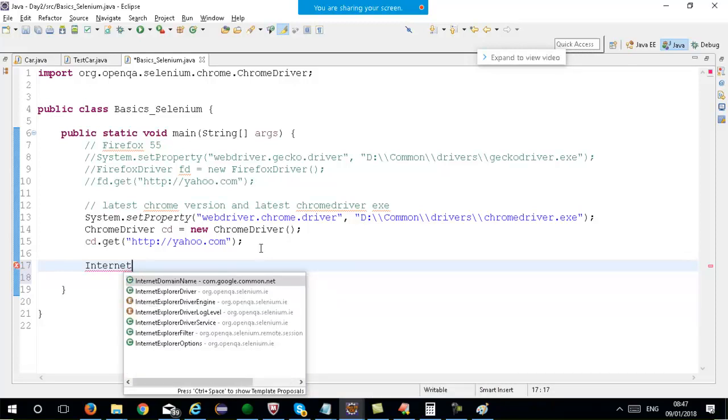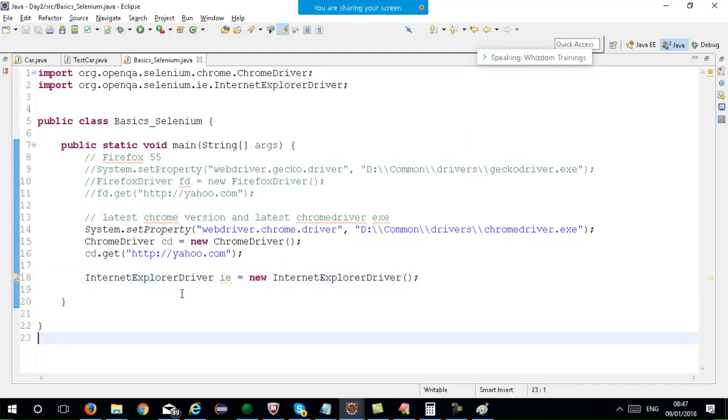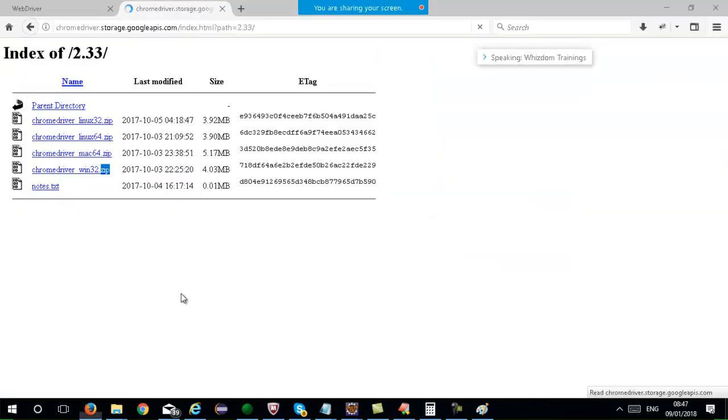Okay, Internet Explorer driver. This is the one. You can select it. I equals to new Internet Explorer driver. And for this also you have to download an exe.